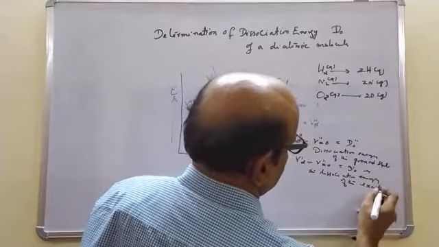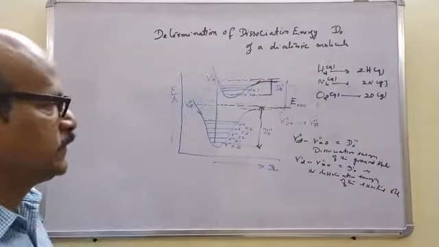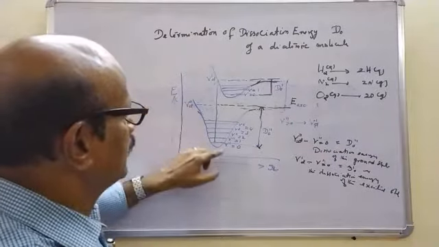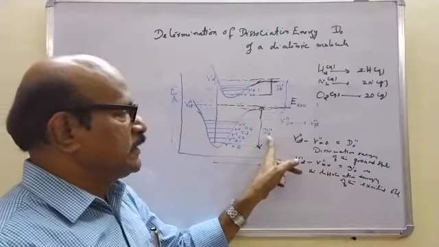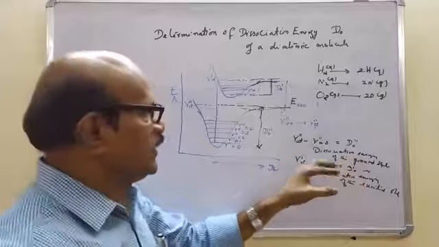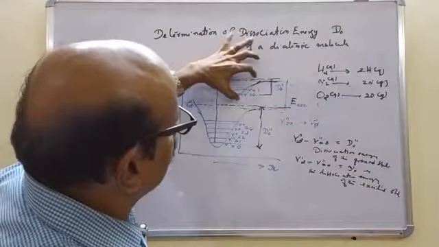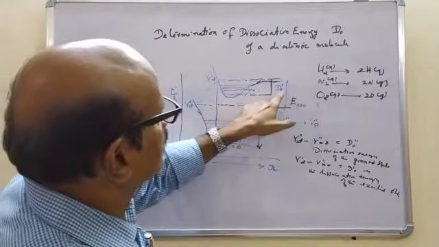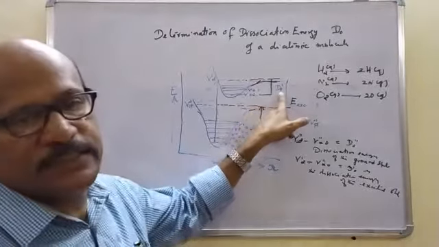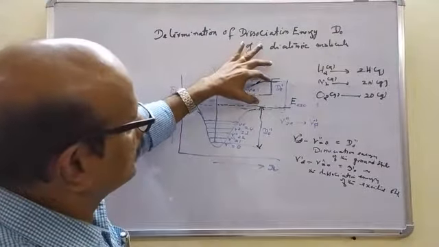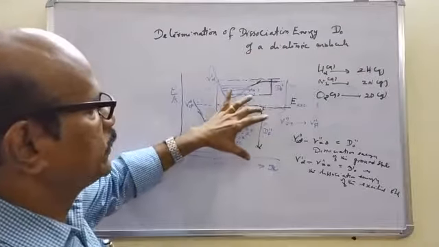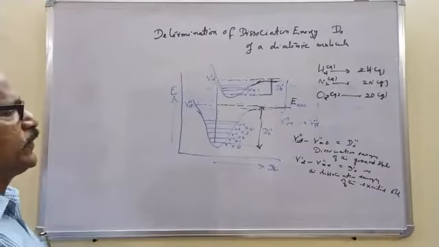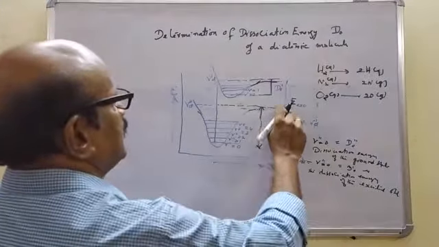So in this figure, the lower D0, that is the energy difference between nu double dash d and nu double dash 0, represents dissociation at the ground state, while in the upper curve, the difference between nu dash d and nu dash 0 represents the dissociation energy of the excited state. Evidently, the excited state dissociation energy is lower than the ground state dissociation energy. From this figure, you have to remember that E is the excitation energy.